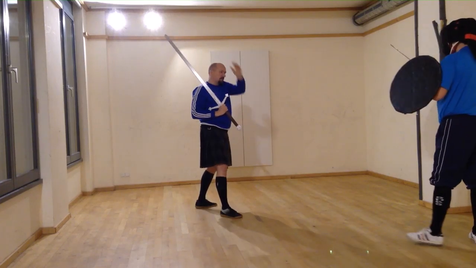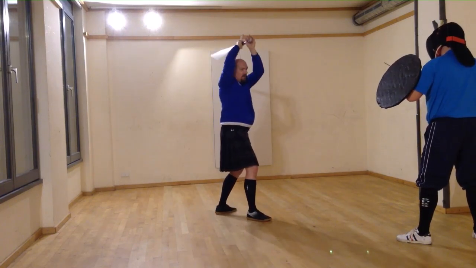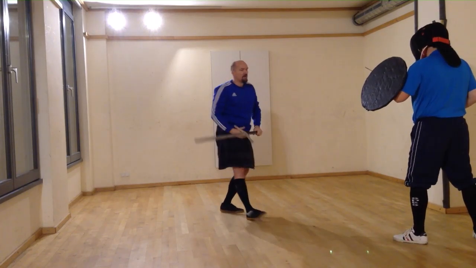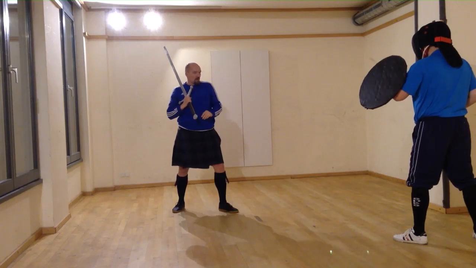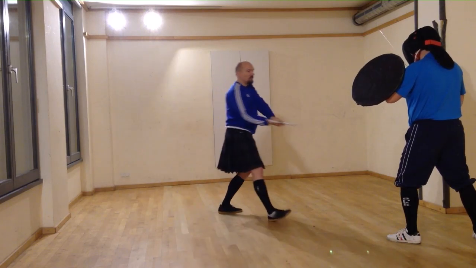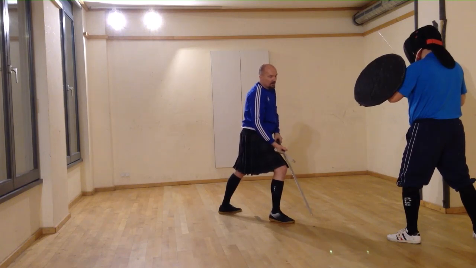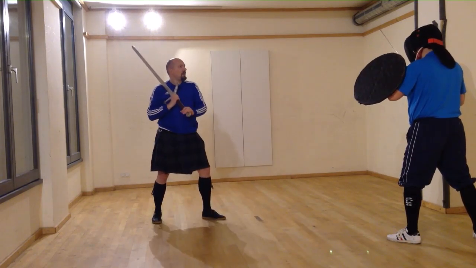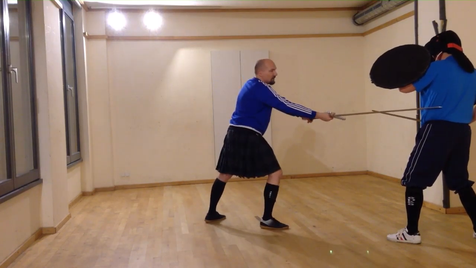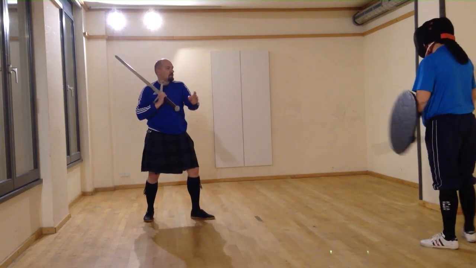The good thing is, with this cross-cutting, I can not only cut here on the high line, but I can immediately switch down and go under his guard. And this is the most vulnerable part of my opponent, because he's very well protected on the head side, but here on the low line he's not so well protected. I don't have to cut his legs, of course I can, but I can also feint a little bit high to his head. He will raise his targe, and then I go down to his hips or to his belly and cut through. So this is one possibility.